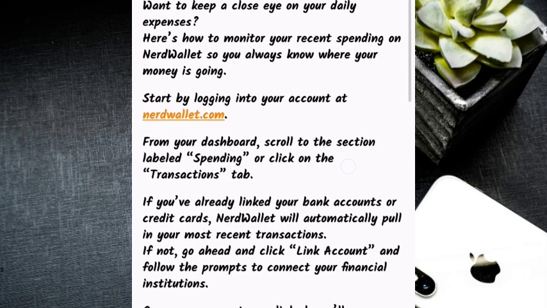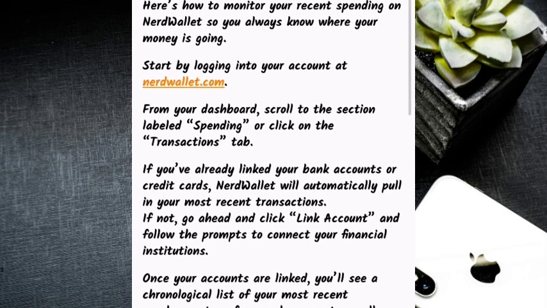Start by logging into your account at nerdwallet.com, and then from your dashboard you want to scroll to the section that's labeled spendings or click on the transactions tab. If you've already linked your bank account or credit cards, Nerdwallet will automatically pull in your most recent transactions. If not, go ahead and click link accounts and then just follow the prompt to connect your financial institution.